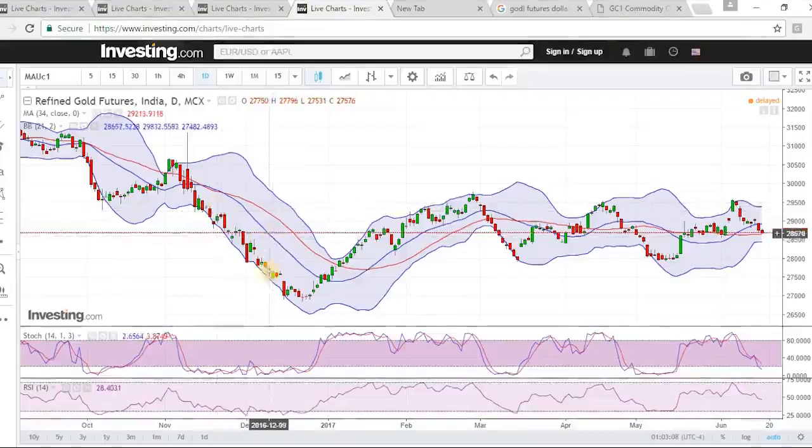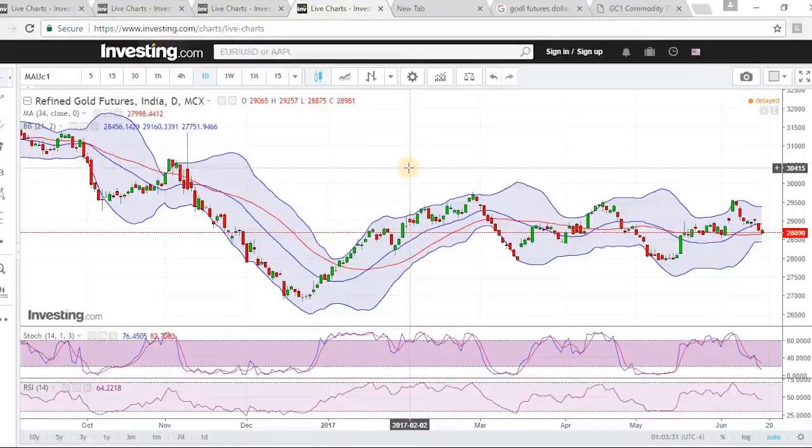Another thing that affects the Indian prices of gold and crude oil is the rupee-dollar exchange rate. But crude oil being a relatively more volatile product, the effect of exchange rate fluctuations is quite low in the crude oil chart. But gold, being a relatively stable product, will see the effect of substantial movement in the rupee-dollar exchange rate in the Indian MCX gold price. So we have to track the rupee-dollar exchange rate also for trading MCX gold.